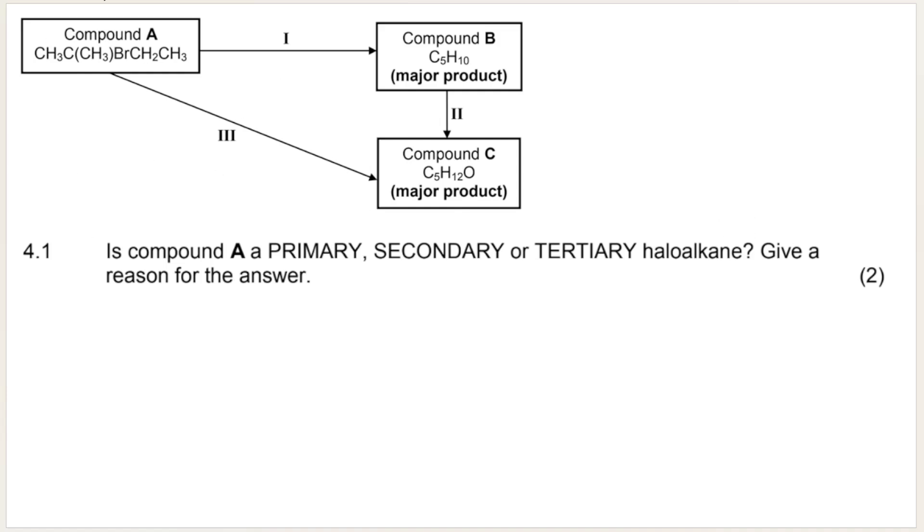Now, let's just quickly speak about this. Compound A, this is the condensed structural formula. It's a haloalkane because we can see the bromine atom over there. So often with molecular formulae, it's difficult to tell what the homologous series is by quickly glancing at it. Is compound A primary, secondary, or tertiary? It's basically like when they ask you, is a compound a primary, secondary, or tertiary alcohol? It's a similar type of question, but now in terms of haloalkanes. My best piece of advice would be if you can't see it, draw out the structural formula.